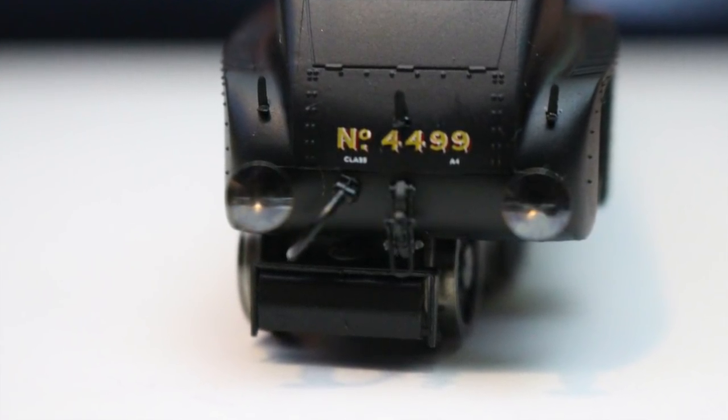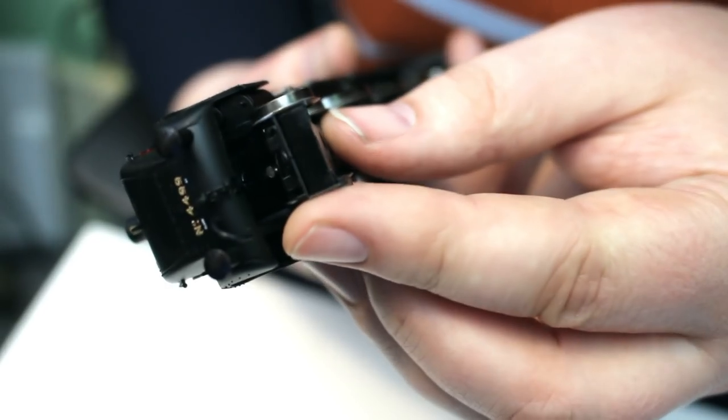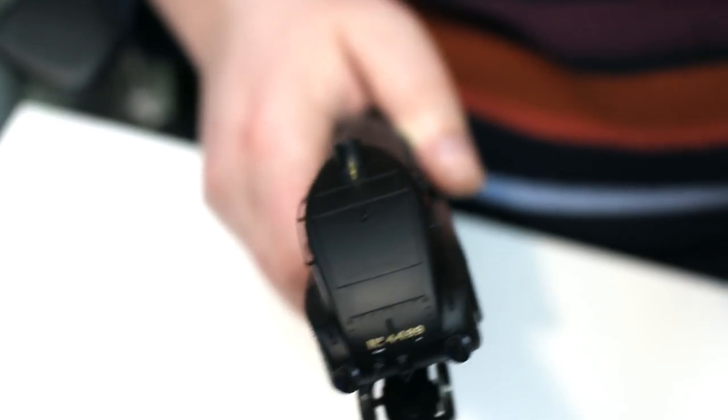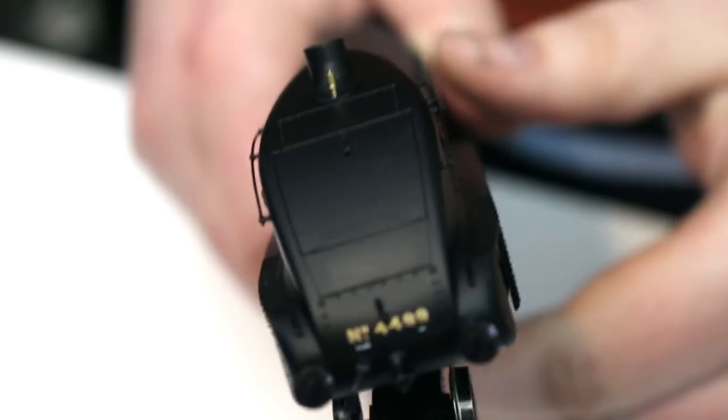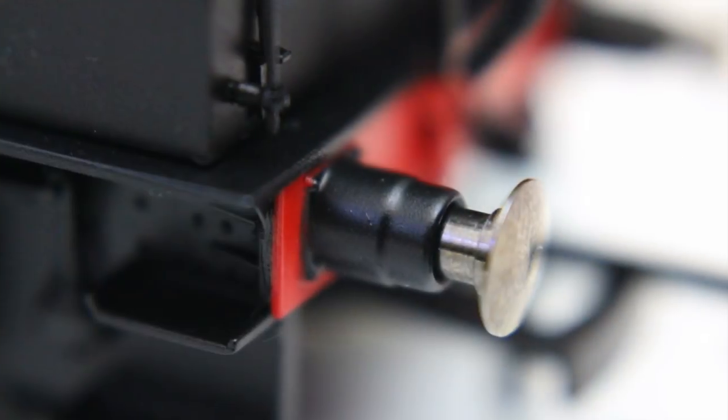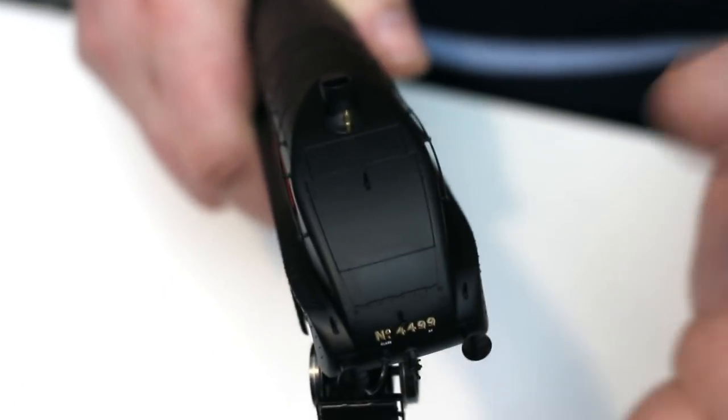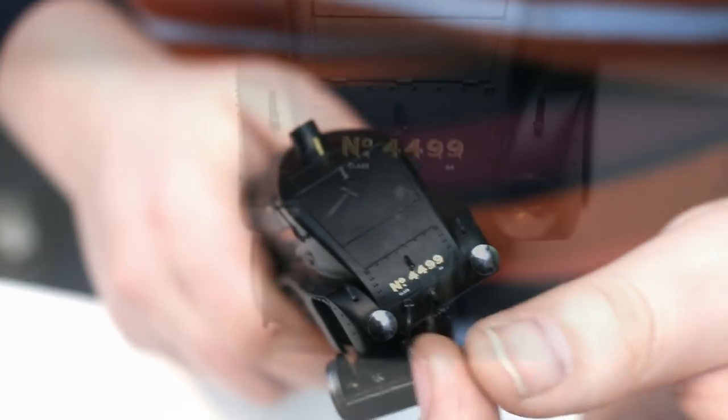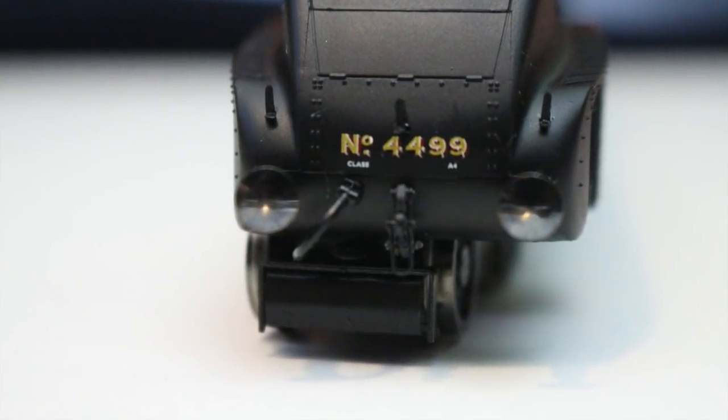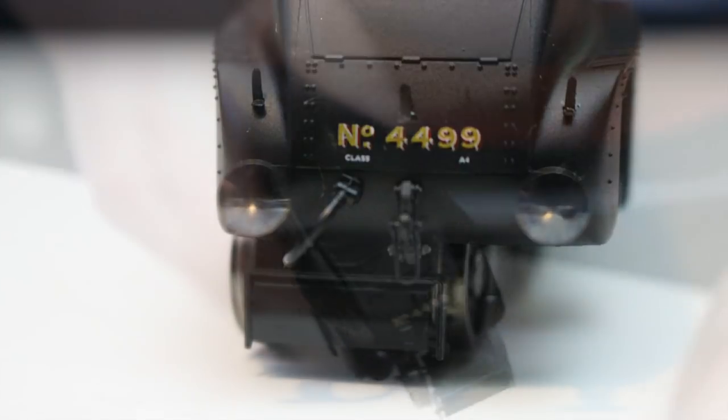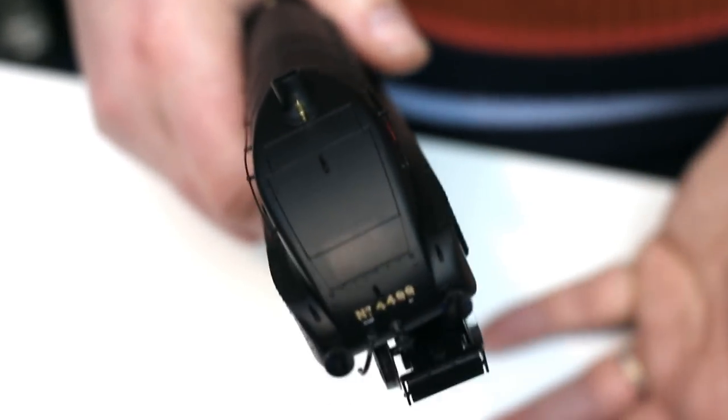There is no front coupling on this model. Looking to the bogey it's hard to tell actually whether there is provision to apply a coupling of any sort. I don't think that there is but actually these locomotives pretty much never pulled anything in reverse. The front buffers are fully sprung and they're turned metal really quite slender and they're quite robust as well. They're not in danger of falling apart so it is nicely done. We've got the instanter type coupling on there really nicely done again and actually because there is no front coupling it's nice to see that factory applied.